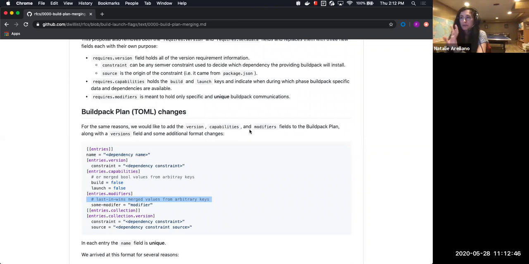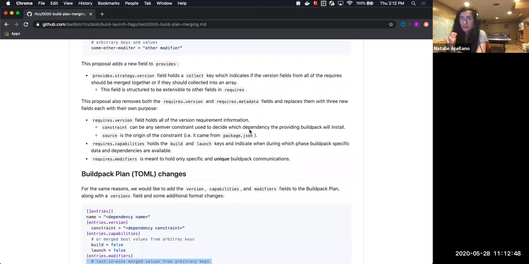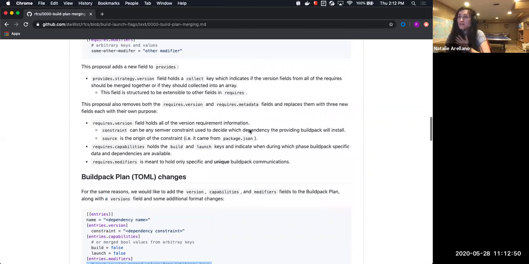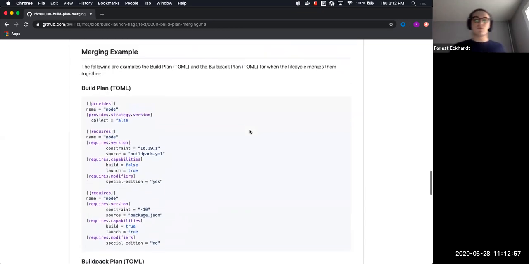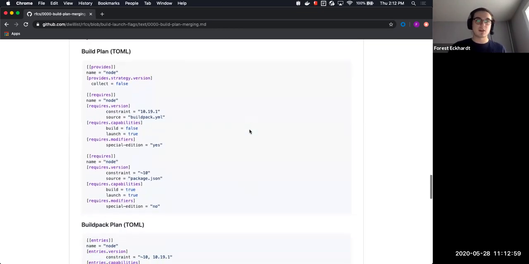Speaking as someone who's really just developing a familiarity with these concepts, I would personally love it if you went through the example, the specific one. Sure. So let's go through the merging example first.